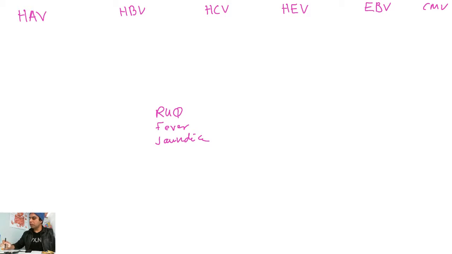So let's include in here hepatomegaly. Now for the right upper quadrant pain, there's tenderness as well. In hepatomegaly, you will feel the liver under your ribs, about a centimeter or so. So the liver will extend below your lower ribs. That's the same for all of them, so we can really not differentiate based on symptoms. All of them will give you fever, right upper quadrant pain, jaundice, hepatomegaly, maybe nausea and vomiting, maybe vomiting blood later on.